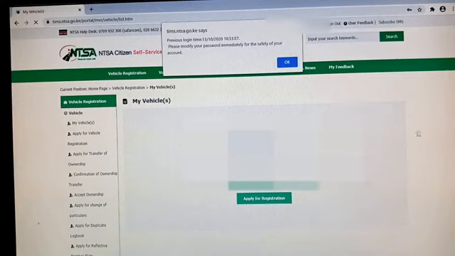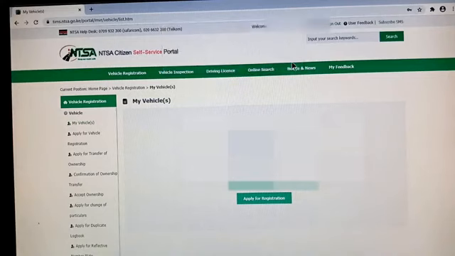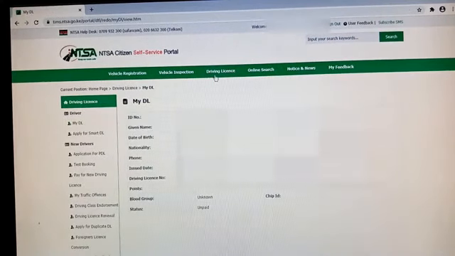There you go. Now this is how your TIMS account is going to look. The first page that normally opens is basically the My Vehicle portal, which you need to operate on only when you have a vehicle. All you are interested in today is the driving license, so you are going to click on the driving license tab there, and there you go. You are going to see your driver's license information.